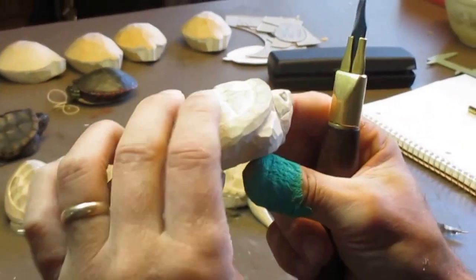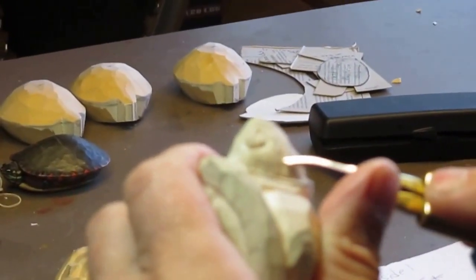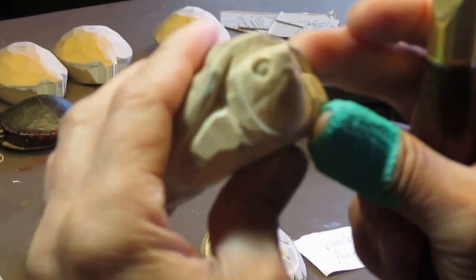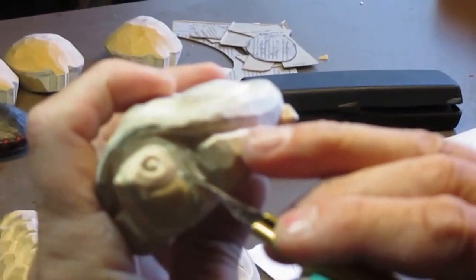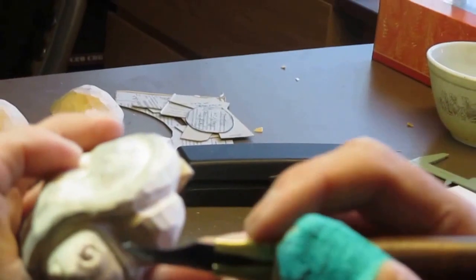I've done most of the work — you can see where I just did that indentation right there. I don't like to leave anything looking too sharp, so I like it to look rounded, but I don't ever use sandpaper; it all has to be done with a knife. This one's pretty good. I see a little piece of stuff right there that doesn't belong, so let's get rid of it.